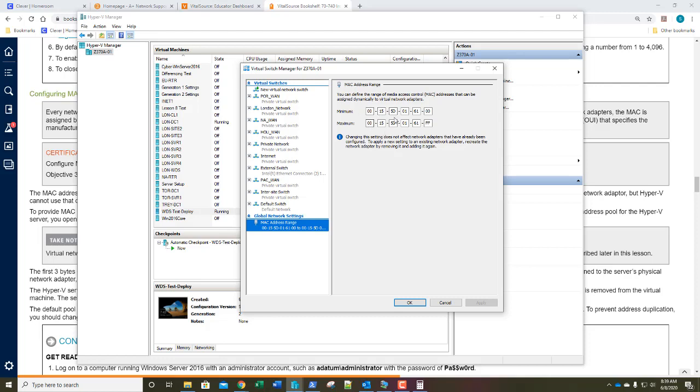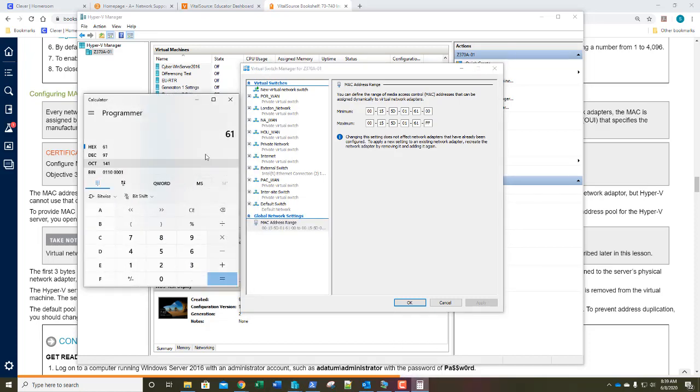That identifies it as being Microsoft, and more specifically, this is going to be what you see for every instance of Hyper-V. And then we have 0161. Let's take a look here. A hexadecimal 61 translates into decimal 97. That's 01 in hex would be 00000001. Decimal 1. All right?